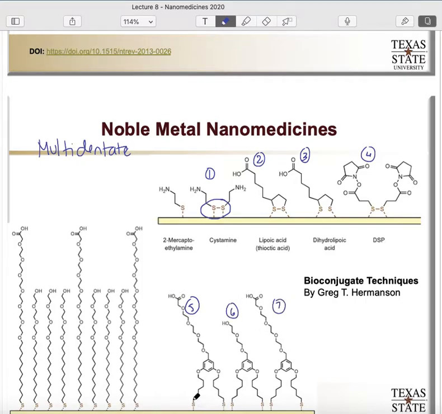As you can see here, we have one thiol here, another thiol here, which enables the formation of that dative bond with the surface. On the left side, I do have a monodentate modification. For example, if you want to provide a primary amine functionality to the surface of your gold particles, then you would utilize a molecule like this one, NH2, CH2, CH2, SH, and that enables the modification as such with a single sulfur.